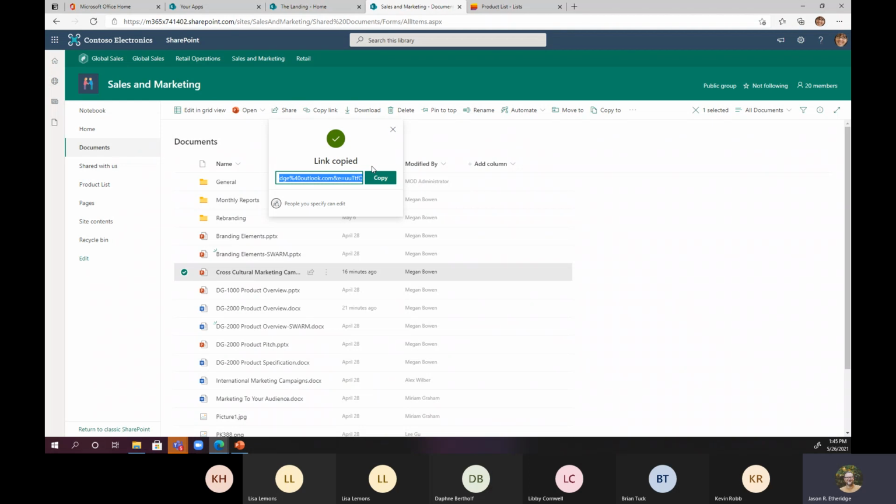Whatever the case may be, I now have a link. It's still only going to work for the people I specified, but I can paste that in the email and send it on, and then people will have access that way, and I get to format the email in a way that makes more sense to me and my customers. So that is essentially how to share data inside of a SharePoint site with people outside your organization or people inside your organization.